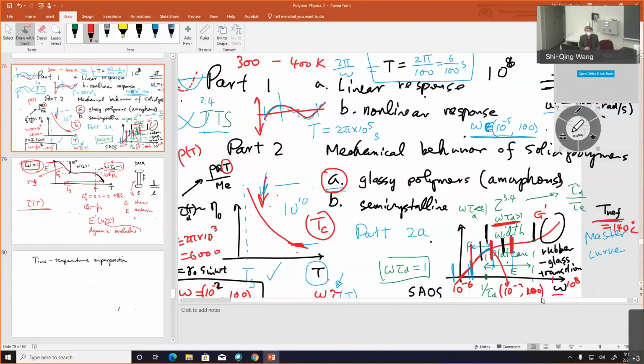So going through this is very helpful for you to understand where it comes from. But the reality is much simpler. You've got the commercial instrument. Everything was automated. You just change temperature. After a few temperature changes, the software just automatically spits out this whole curve, the master curve, for you. But it's a black box if you don't know really where it comes from. Now you see where it comes from. That's the key.